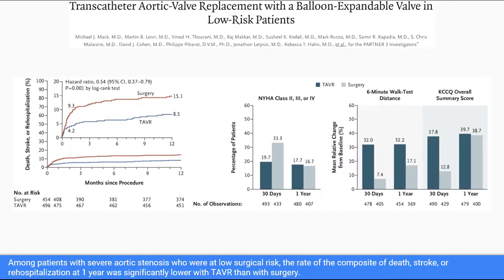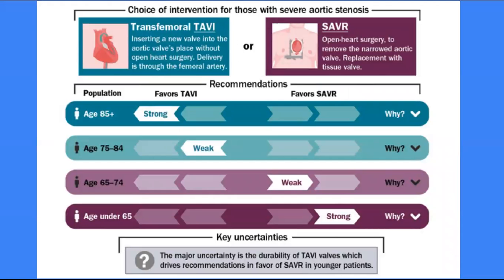And this slide is the current ACC guidelines in regards to when to choose TAVR versus SAVR. The key thing to notice here is that TAVR is favored for older patients, and surgery for younger patients. The rationale is there haven't been studies accounting for how durable these valves are. However, the PARTNER trial investigators are following the patients to see the durability of these valves, but there's also valve-in-valve replacement that can be performed in these patients. So these are due to change.